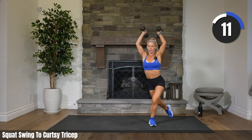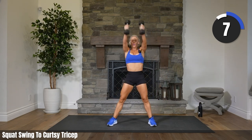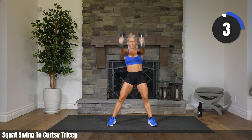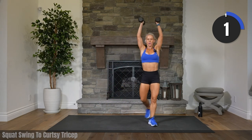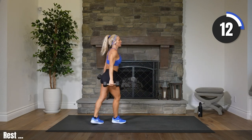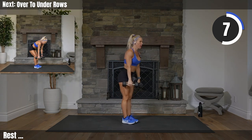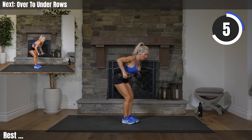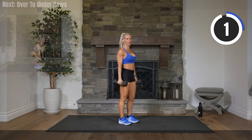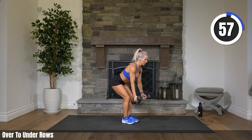13 to go. Come on. Five — get one more in. Three, two, one. Yes. Keep your weights — rows. Let's work that back. One overhand grip, one underhand grip. Here we go. Three, two, one. Let's go. Flat back over, chest is out. I see this a lot — try to bring those shoulders back, chest pushing out.